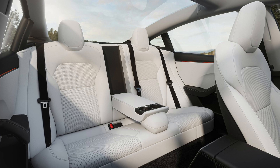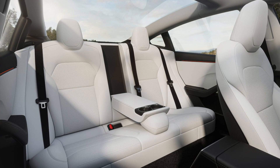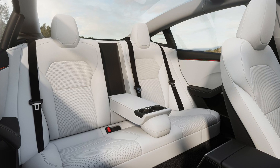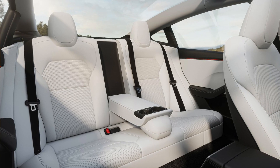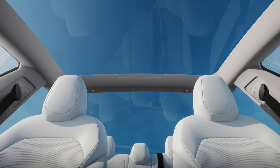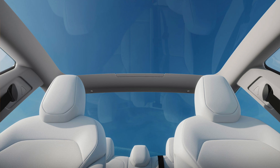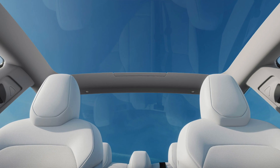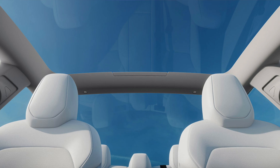Moving back inside the car, the company found some inefficiency with how the overall package is laid out. They've given us more seat cushion and better legroom with better spacing on the inside. In addition, the seats are now better inclined than previously, meaning you're able to lean back in a much better position than you had with the old Model 3.